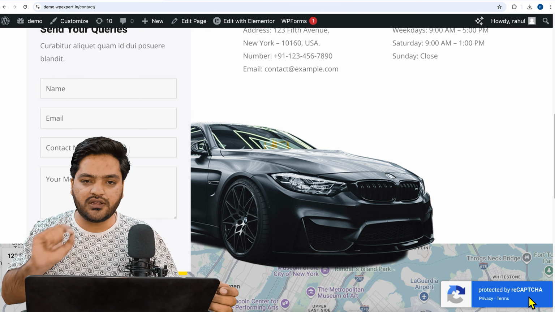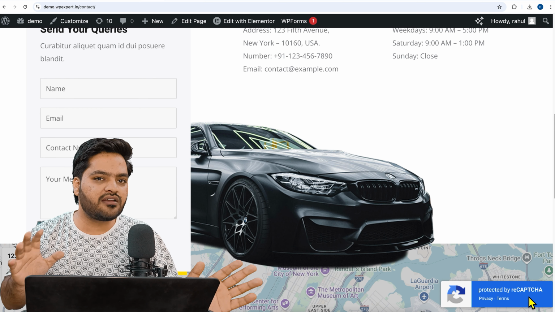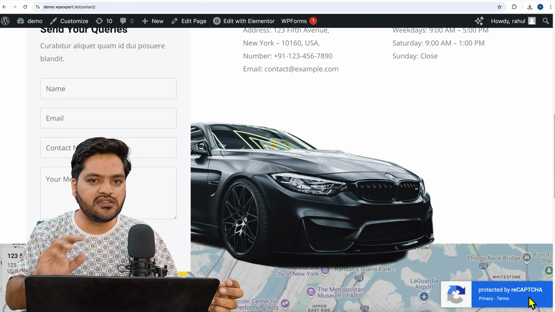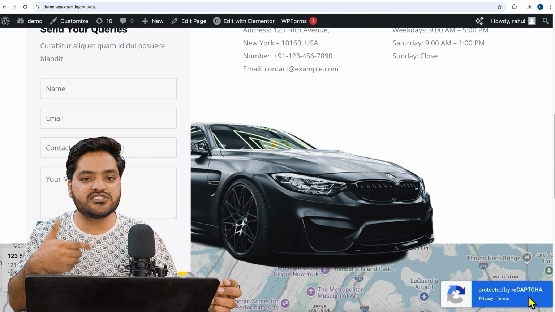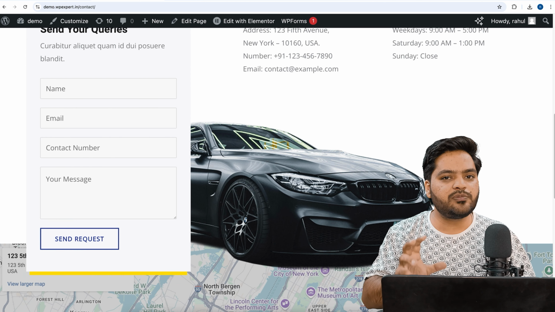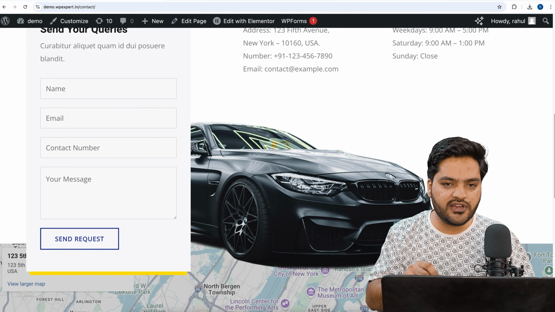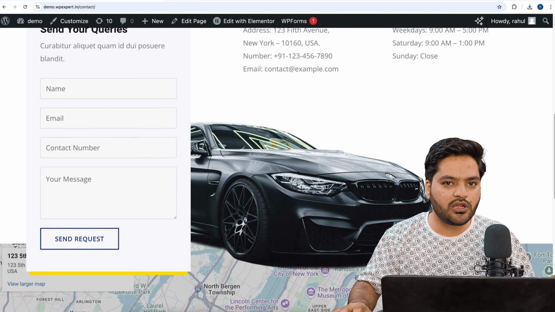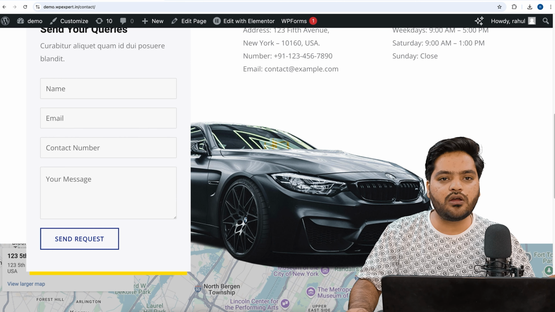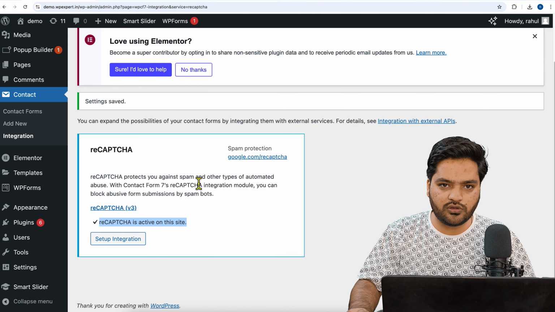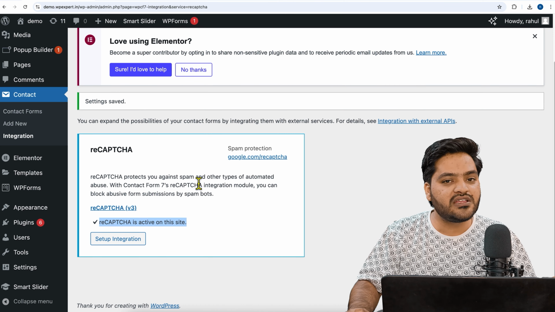It means whatever forms there are, however many, the entire website is protected by reCAPTCHA, so that any inhuman or suspicious behavior on any of your pages is captured. Then it will protect your contact form queries and your website from getting spam queries on your forms. So that's how the reCAPTCHA works, and that's how you have successfully integrated the reCAPTCHA on your WordPress website for your Contact Form 7 plugin.